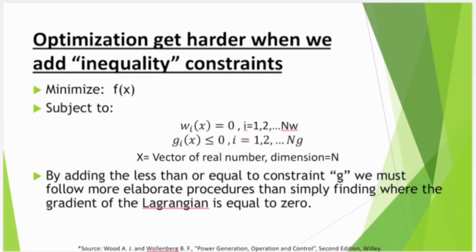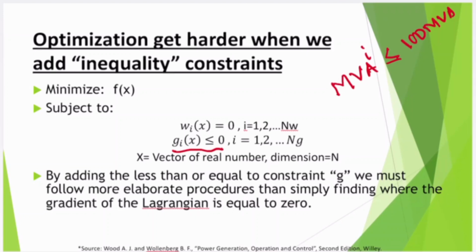And then what is an inequality constraint? You could see, previously we used to say gi(x) equal to 0, but now we are saying that gi(x) is less than or equal to 0. And then how do you handle it? For example, if I say my MVA flow in a particular line I is less than or equal to 100 MVA, this is some sort of inequality constraint. Okay, that also can be incorporated in our optimization problems.